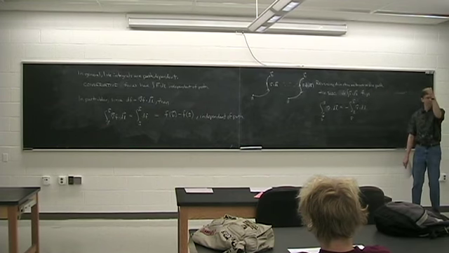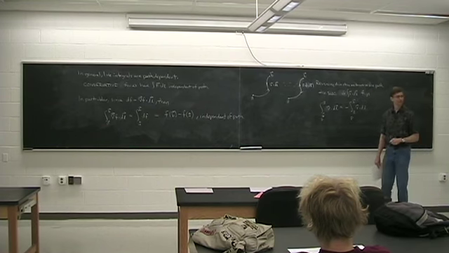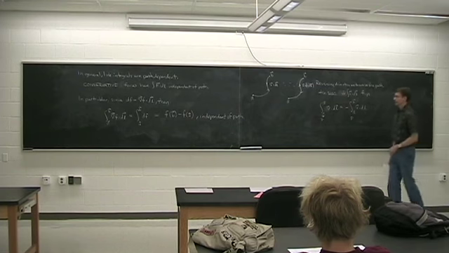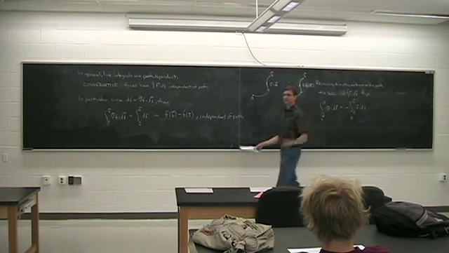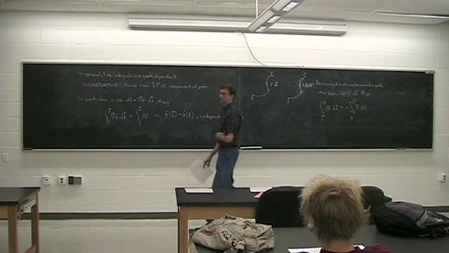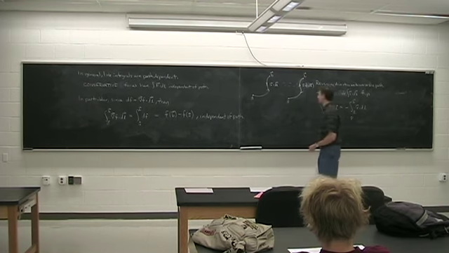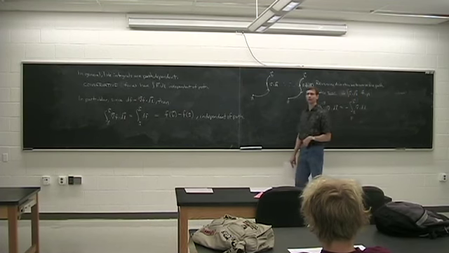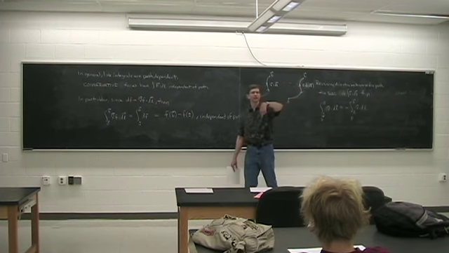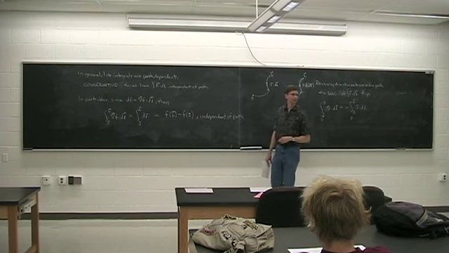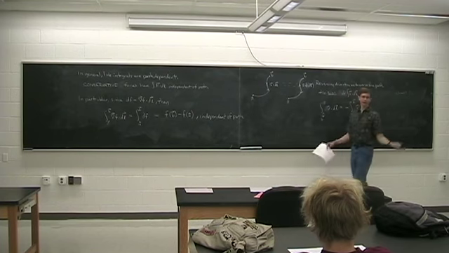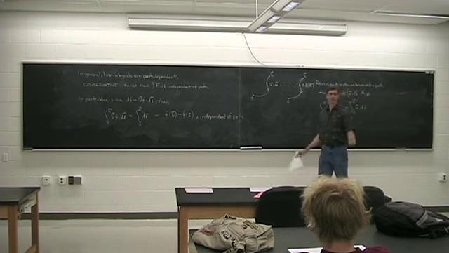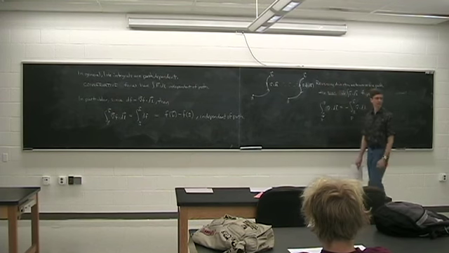Every dl becomes a minus dl along the other path, and so therefore you flip the sign. When you take a dot b and a dot minus b, that flips the sign. Or another way to put it is that the angle has become 180 degrees apart from what it was before, because your dl is 180 degrees away from what it was before. So you've added 180 degrees to all the angles, if you will, and so that flips the sign of the cosine when you add 180 degrees to it.